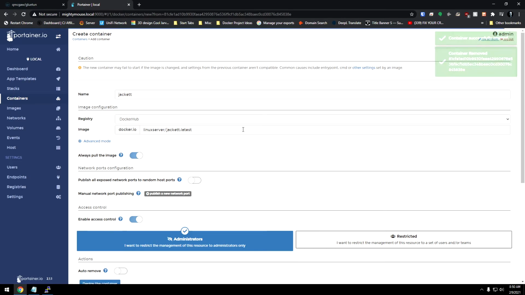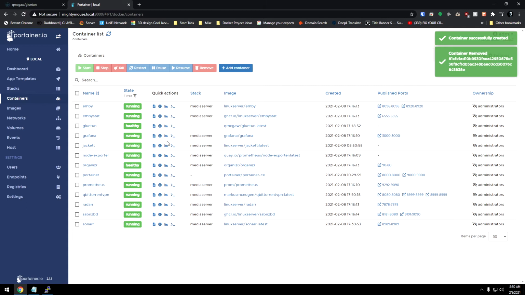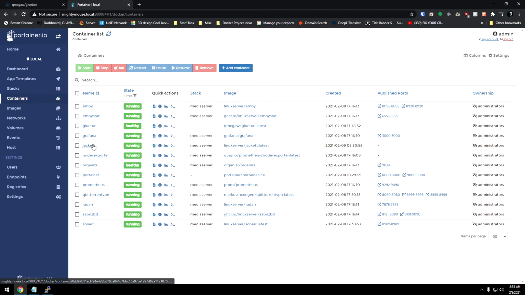It's just in order for this to work, sometimes you can't do multiple things at once because of the order of operations, basically, with how this stuff works. But here you can see on Jackett, if we come all the way over, the ports are missing, so that's good. We're going to open this back up.